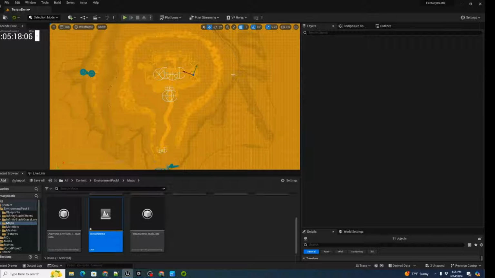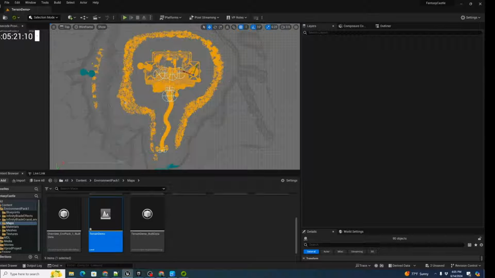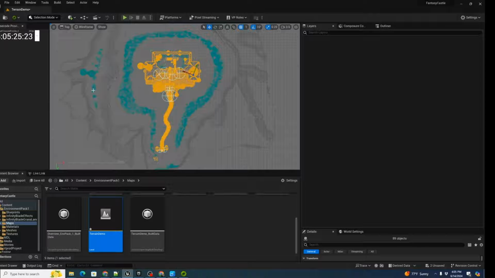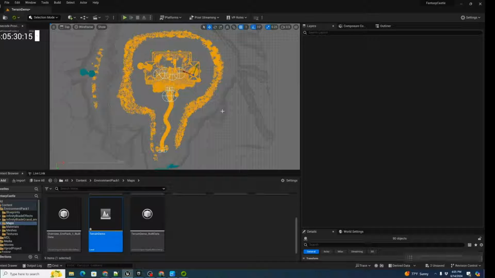If we try to export that, it's going to be quite a large model, and we don't actually really need the terrain. So I'm going to hold down Control. I'm going to click on the terrain, and that gets rid of that. I'm going to hold down Control and click this as well. And I think that should do it for now.